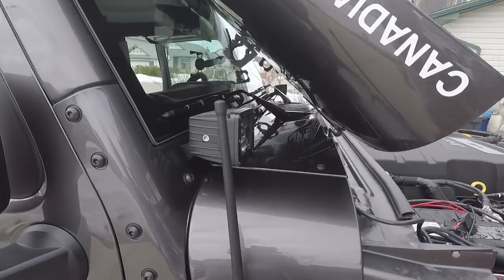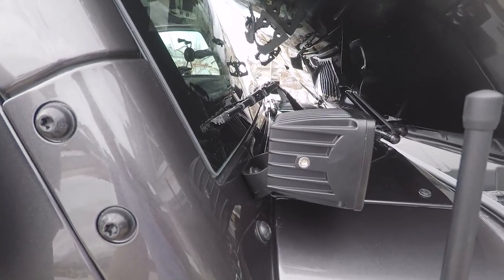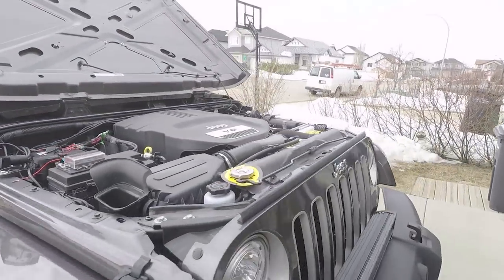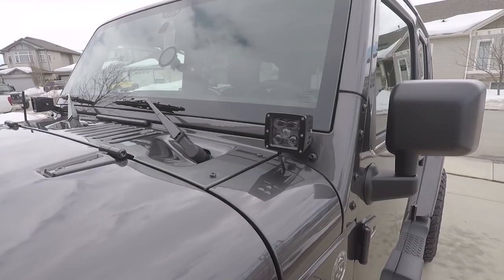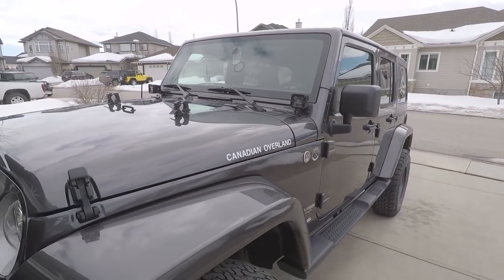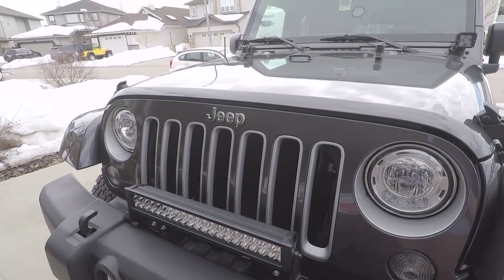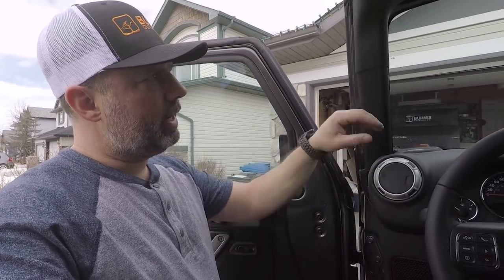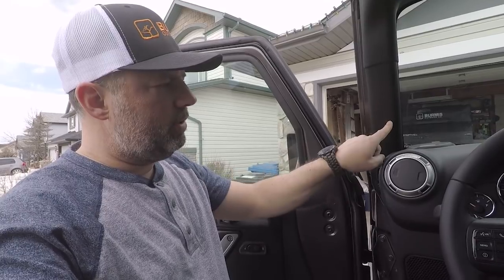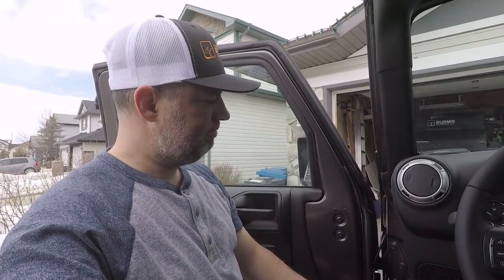The cube lights are installed now — nice and tight little install. I really like that look. I don't think I'm going to have to bother getting additional brackets. The next step is to run the two switches up into the panel right here. I've got to remove this panel, drill a couple of holes that match the diameter of the switches, snap them in — and that's it, it's done. Super happy.